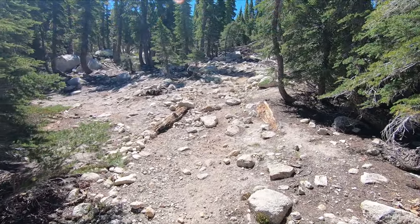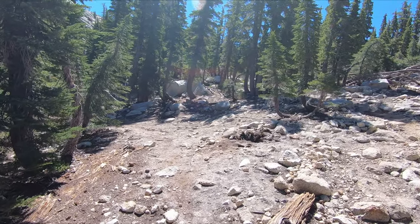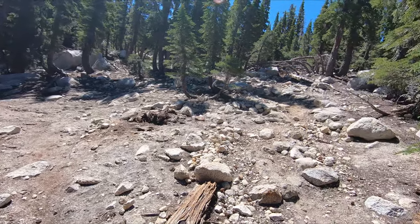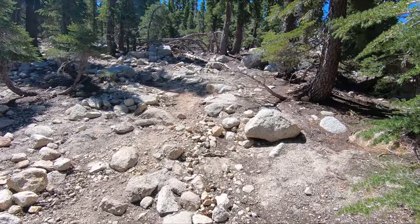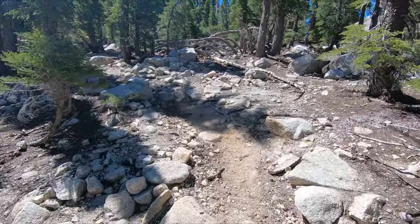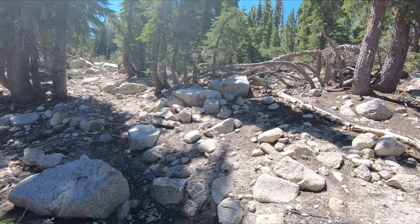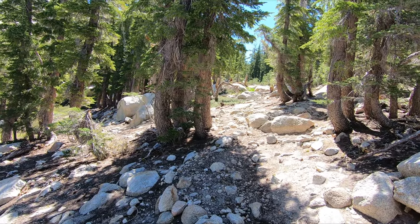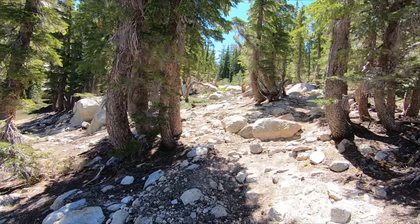On the way to the next lake, I saw the trail off to the left and started walking, then turned around and saw the actual trail up above — I almost pulled a nana. A nana is when she's in the lead and just walks off the trail into oblivion and we follow her until we realize it's not even the trail. That's what is known as pulling a nana, so you've got to watch out for that.